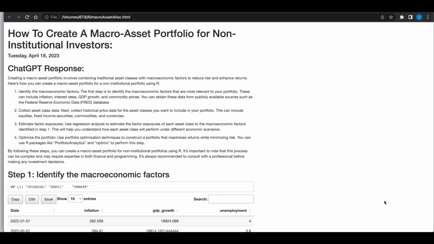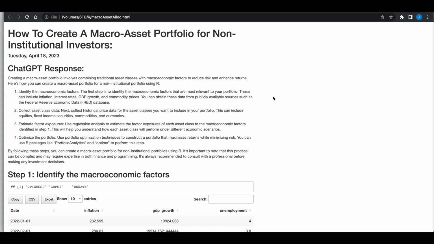So I ended up copying the code from the response and creating this report in HTML, which I'll go over in a bit. Overall, I want to say that the code provided from the chat was fairly accurate, but some human intervention is needed, as I will point out some problems that I saw with the actual code. In response, I got 4 different steps that I needed to follow.